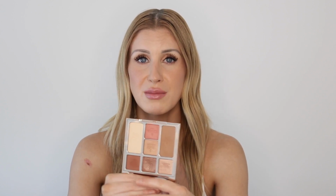Now, I just want to say I am very impressed that Charlotte Tilbury released 2 of these shades, because it's disappointing when there's only one palette released from brands and only one skin complexion can use it. But I do think she should have released a 3rd shade, because I personally think the lightest palette she made is probably good for very fair to light complexions. This one's great for light to medium complexions, probably tan complexions. And I do think that we need another palette that's for deeper complexions.